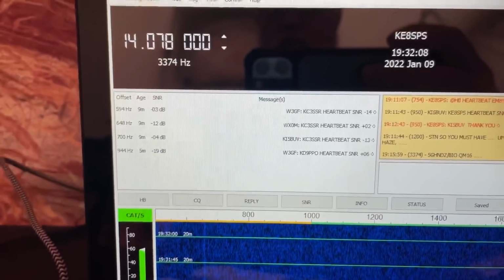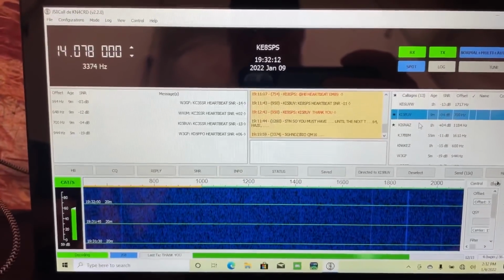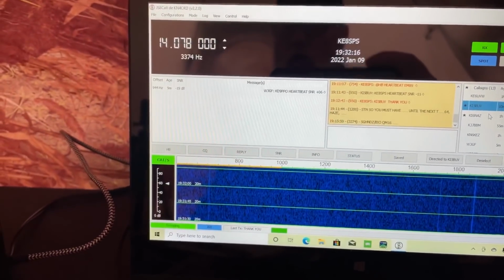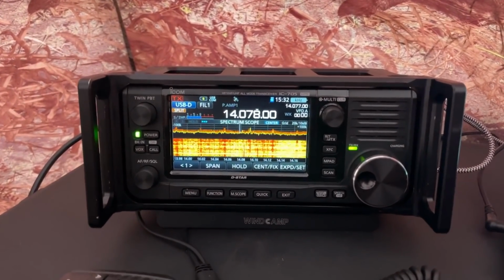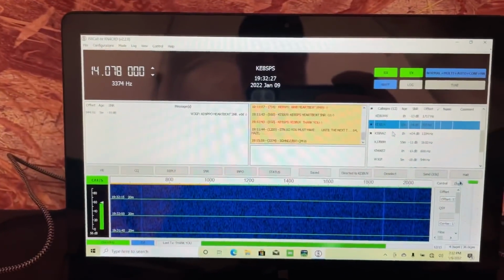I'm talking to people, I'm hearing people. Josh told me today that I reached a guy in Cuba. I definitely talked to him in California, and I'm in Ohio. So even with 5 watts of power, this thing is definitely getting out there. And that was with the ham stick. I just hooked up to the larger Wolf River coil antenna a little while ago. We'll see how that goes here in a little bit.